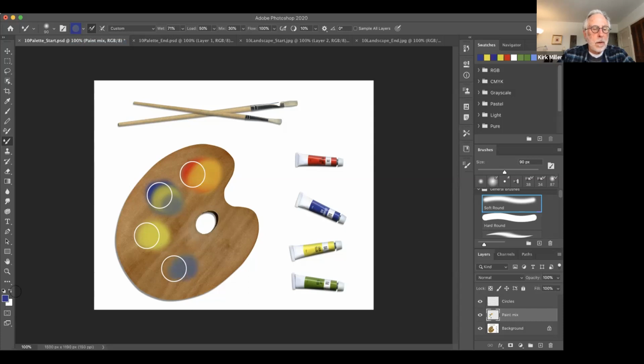Oh, come on. Clean brush, there we go. Let me undo a couple steps and load the brush with blue again so you can see the difference.